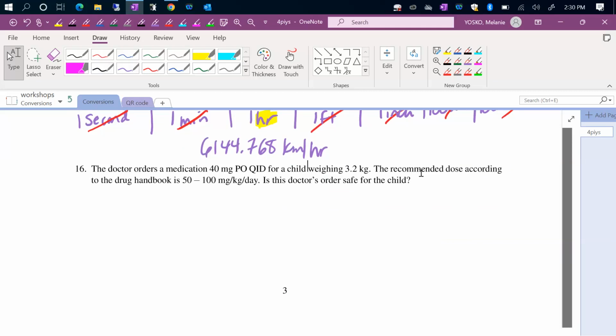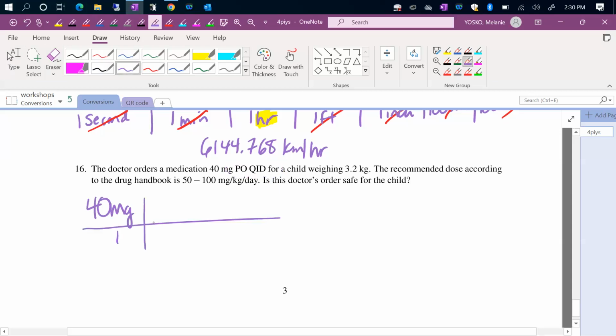There's several ways to do this. We're going to do it the way that sort of follows along what we've been doing. So let's start with what we're given, what the doctor's going to prescribe. 40 milligrams of whatever medication. And then, our nurse, what does PO QID mean? It's by mouth 4 times a day. Okay? So they get 40 milligrams. And now let's check the units here. We want eventually units to be milligrams per kilogram per day, which means day is also in the denominator like that. Does that make sense? When you slash, they're both in the denominator. In chemistry, you'll see things written more like that.